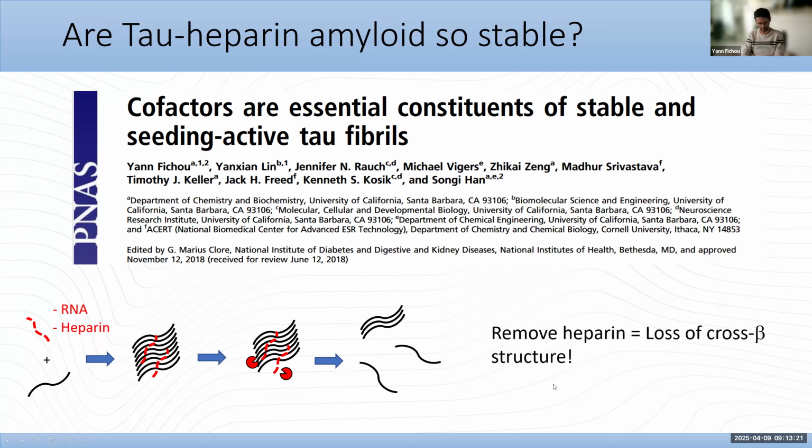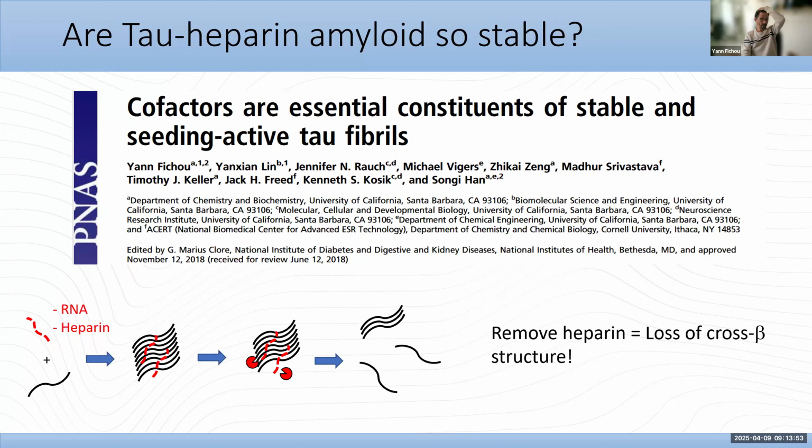And so for me, that was kind of a kick in the dogma of amyloid being super stable, and pretty much you couldn't dissolve it. But that was very surprising to me, that when you remove those additional components, actually we're not stable. We're losing our amyloid filaments. So I think there is something interesting here, and again, remember this because that's just a primer for what I want to tell afterward.